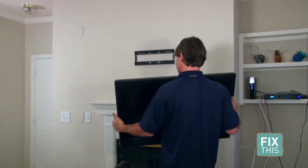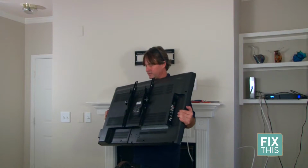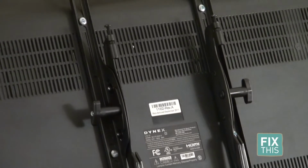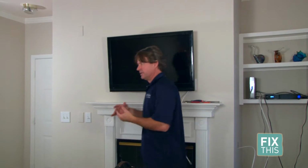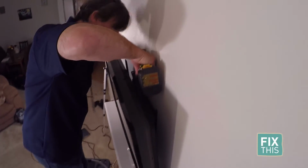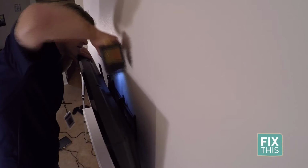Okay, now we're going to mount the TV. Should be pretty simple. It slips right on. There's a slip kind of type pin on the bottom of it to remove it later. There's a little handle there. So this will clip on there. Should hold very nicely. Okay, so what we can do after that, there is a screw on top that we can go down into, and it'll actually tighten it to the back of here so that it doesn't slip back and forth.